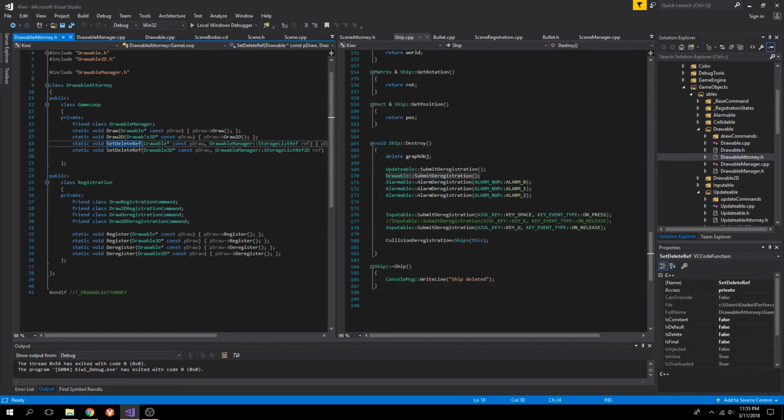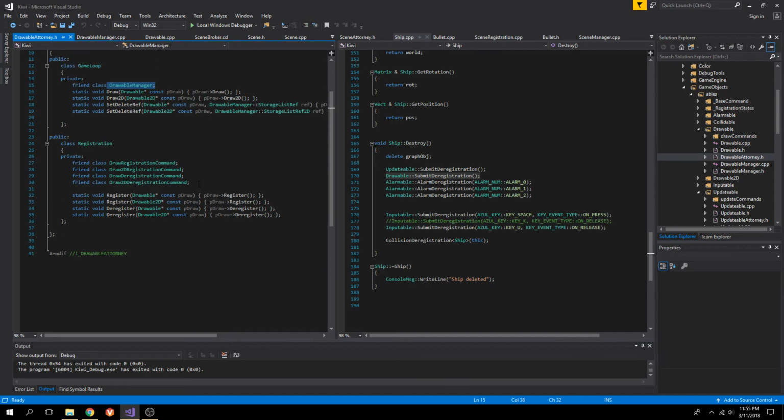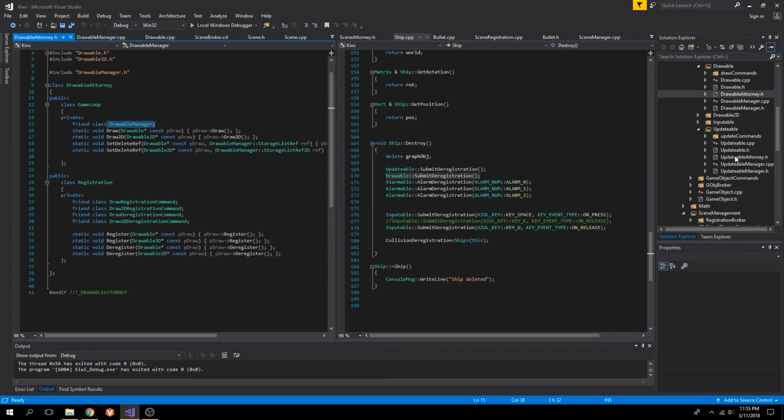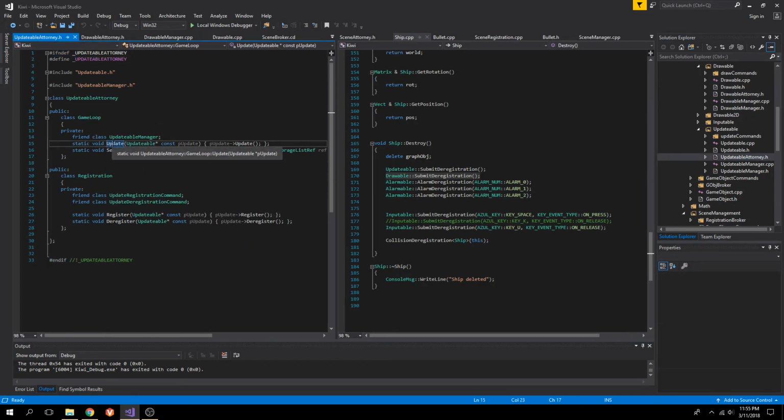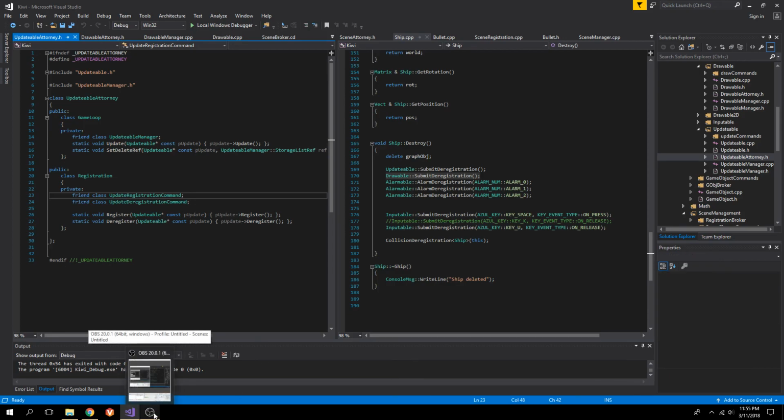The user is not going to call set delete reference; that's specifically for the drawable manager. Same thing with my updatable: only my updatable manager can call update and set delete reference. And for my registration stuff, only the commands can call them. So those are the drawable and updatable interfaces.